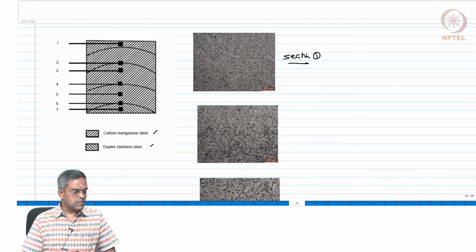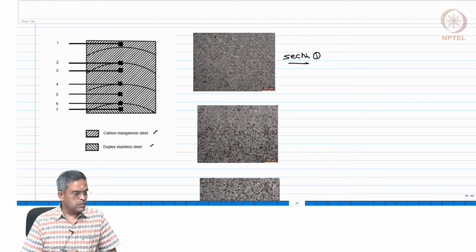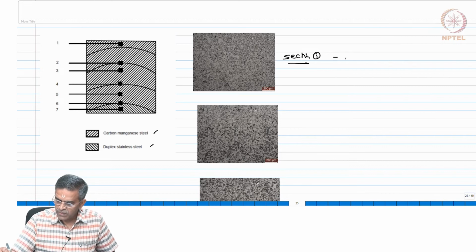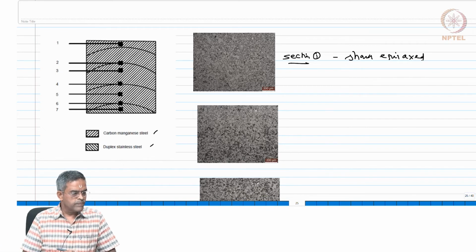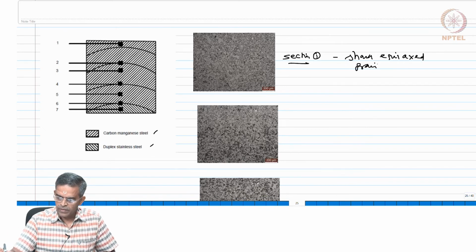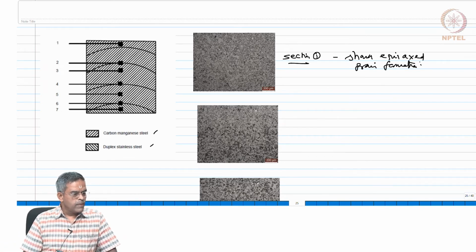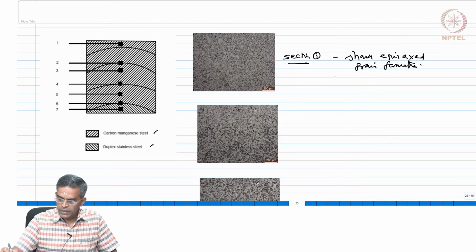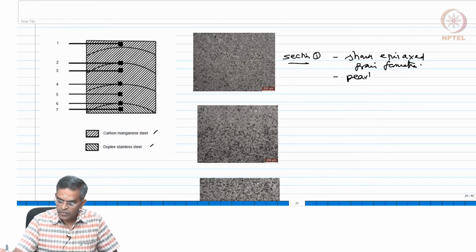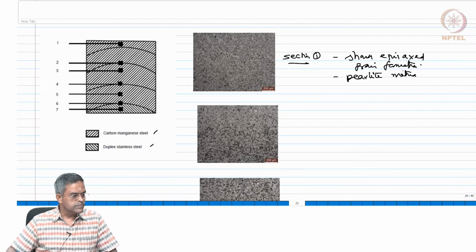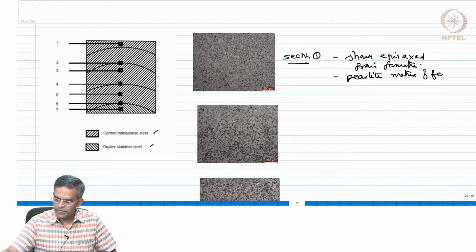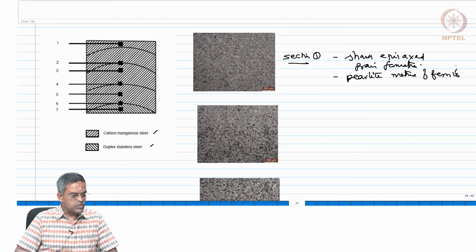So, the microstructure section 1 shows an equiaxed grain formation. Okay. This comprises of pearlite matrix of ferrite. That is the composition.